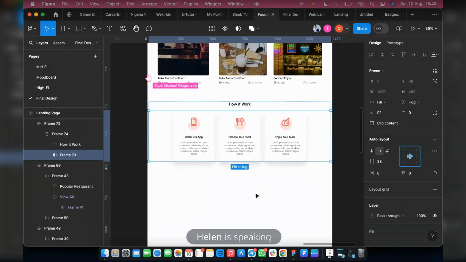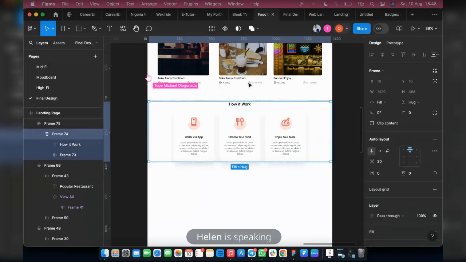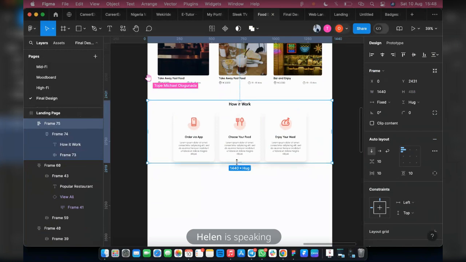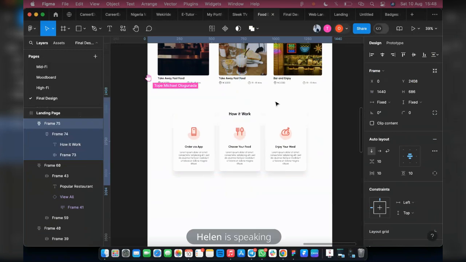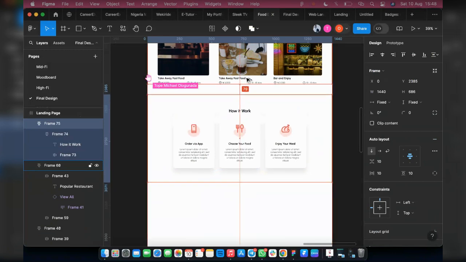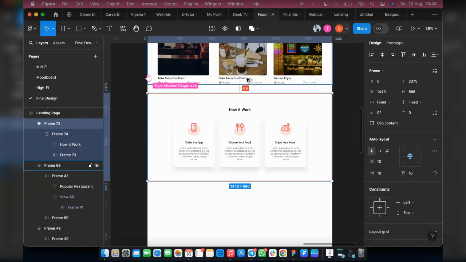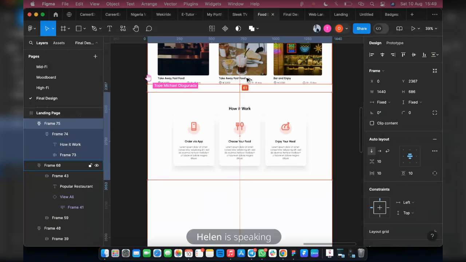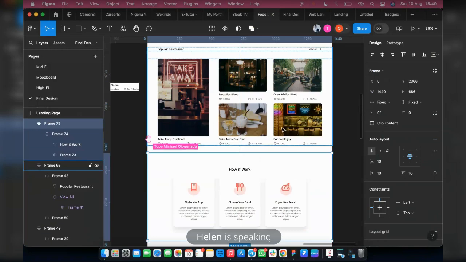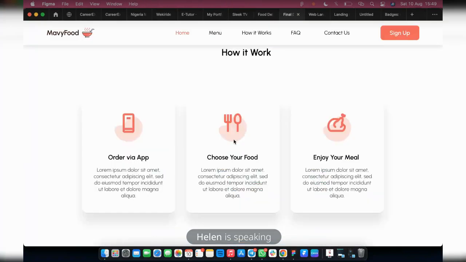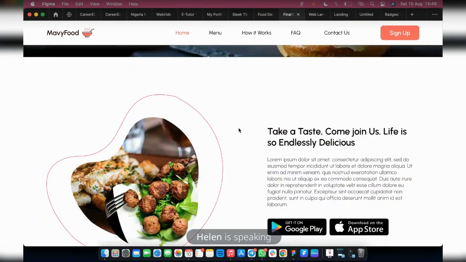So this is what I have. I'm going to make the space between them. So I'm going to hold this and then drag it this way and then place at the center. So that if I add here, it's just going to be 60. So I have 60 here. So I have created some part of my landing page. So let's preview the work and see what we've done so far.